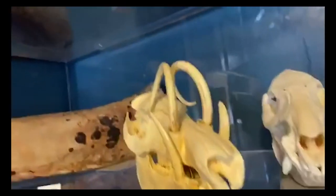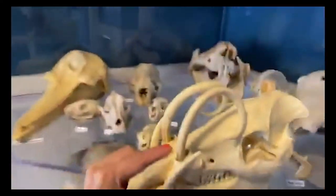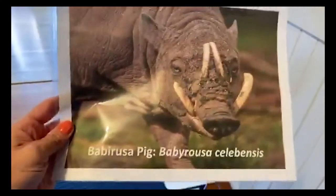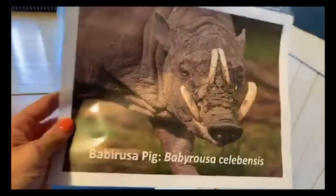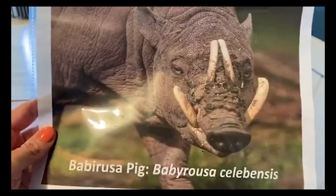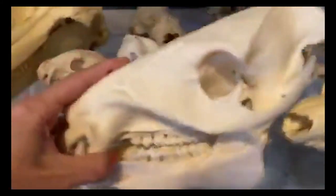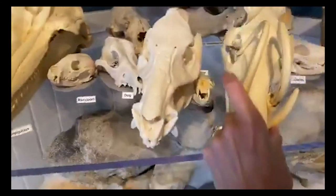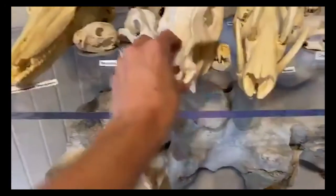Okay, so I'm not very tall here, so I'm just gonna check out some of my weird pig species. We've got the Viverrusa pig, which has like the funkiest tusks imaginable. Here, I'll set this down. I've got a picture of a Viverrusa right here. Now, I don't wanna say that's a face only a mother could love, because I love all creatures, but whew, man. That's the Viverrusa pig. And then we've got a similar species in the peccary, like a wild pig. And you can see the similarities when I show them side by side, just the shape of them. The teeth are similar.